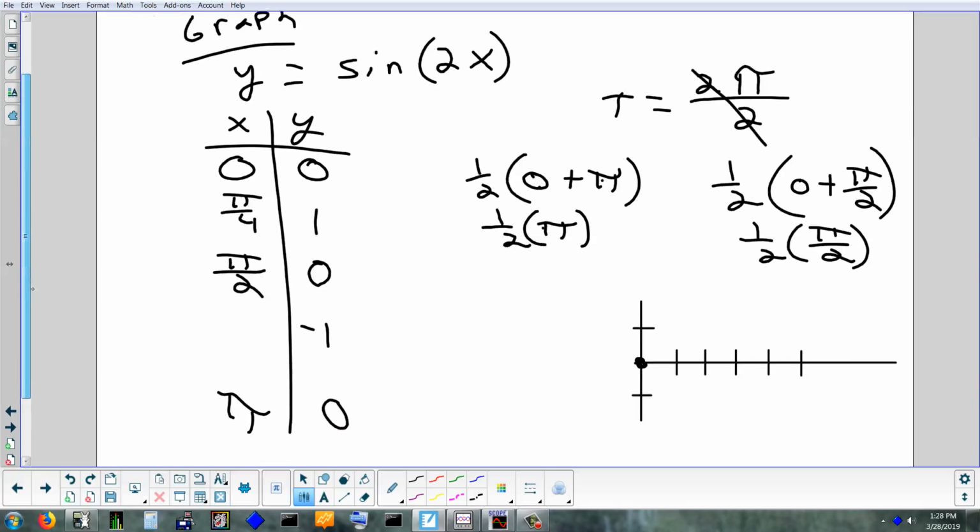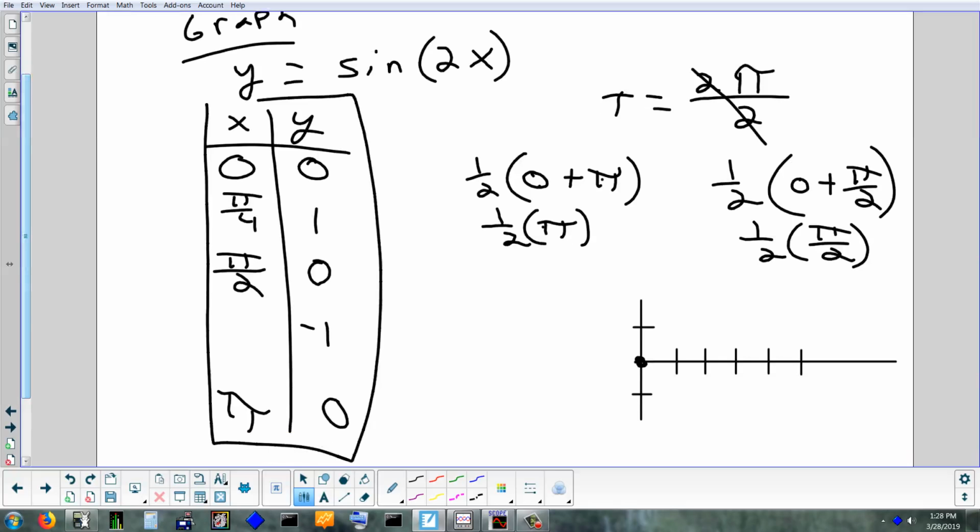Now, if you write everything, I'm going to do it off to the side because this is not part of the answer, but if you write everything with a denominator of 4, you would see a pattern. The first one is 0 pi over 4. The next one is 1 pi over 4. That's really 2 pi over 4. And what would the last one be?